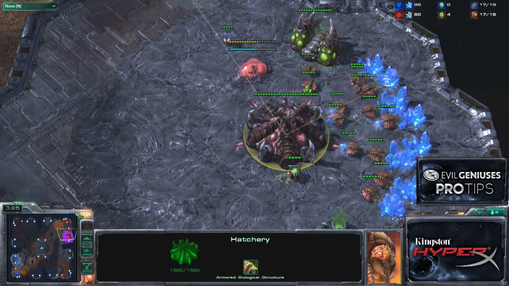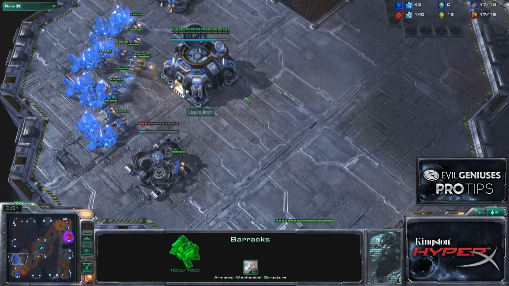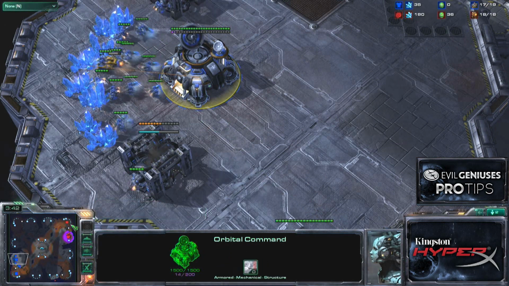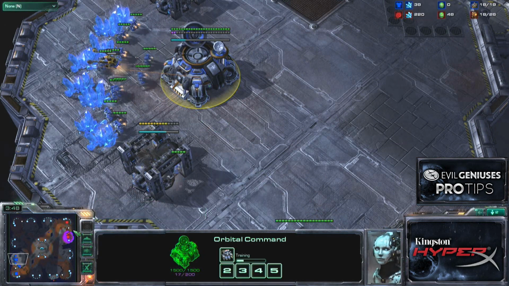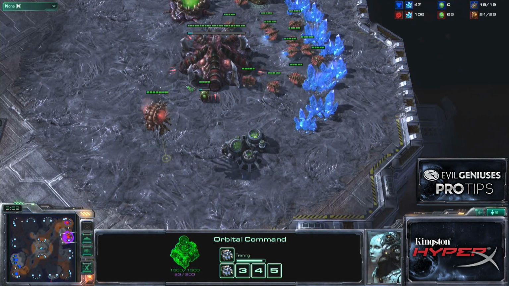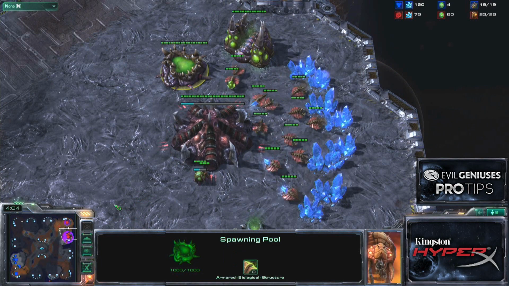However, here, Jinro's not going to put a ton of pressure on me. He's not going to do any kind of special counter build, so I'm just going to play Ling Infestor. And it's a very basic execution of the style, so I felt this was a good game to learn from. And we see that I'm going a Speedling opening.